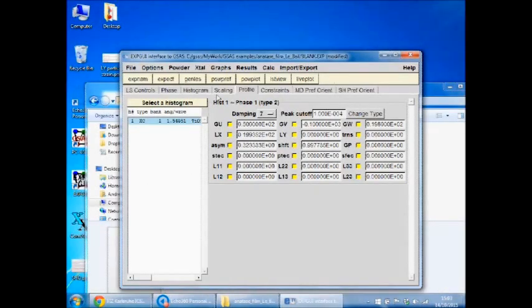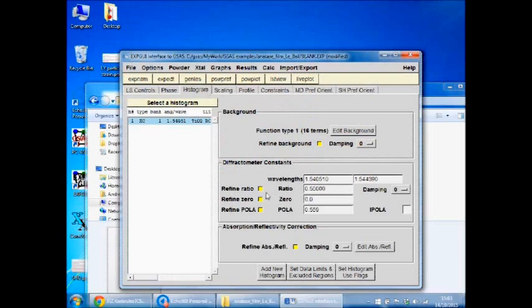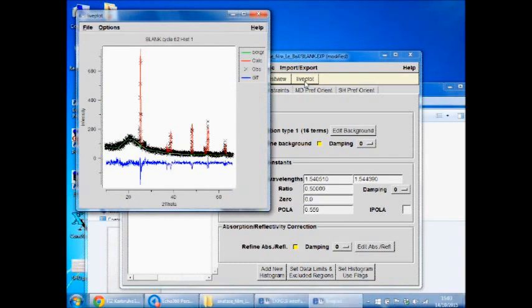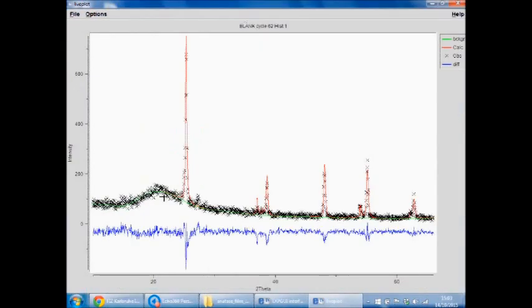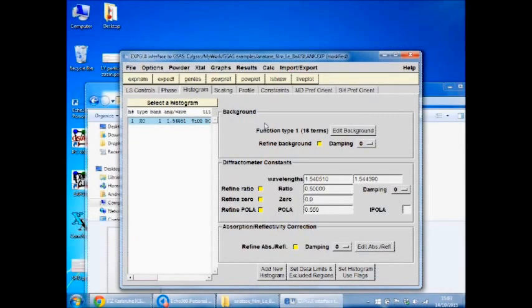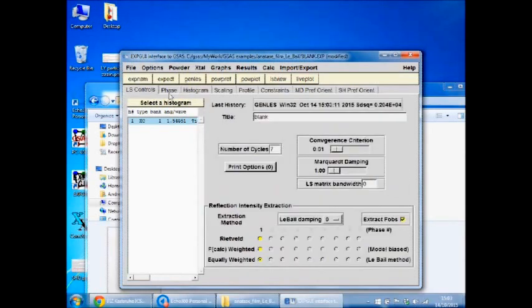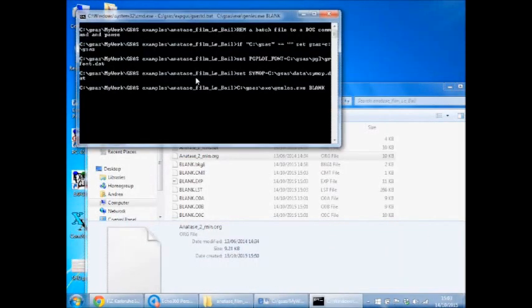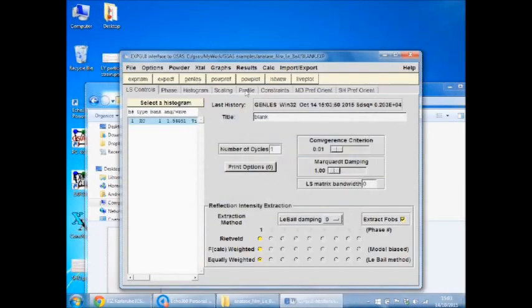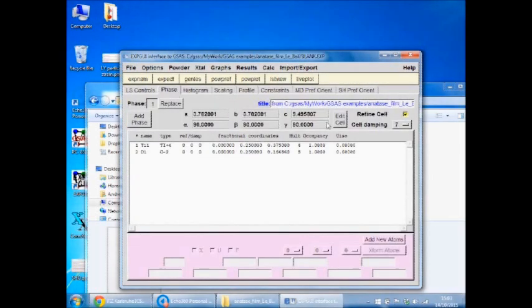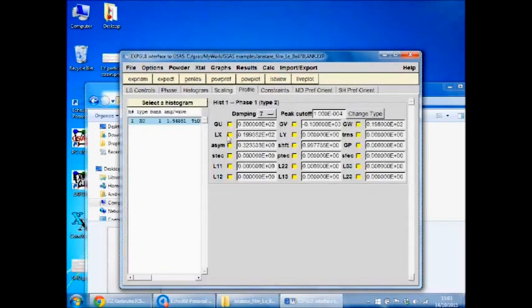Okay. Another thing you can do is you can model your baseline. You can tell it to relax a bit and move so that peaks can fit better. And that's advisable because I've drawn a line by eye. I don't know what exactly is the contribution from the amorphous silica background. So it's advisable to put a very high damping factor and to refine your background very slowly. I'll do that whilst refining my phase and my crystallite size.